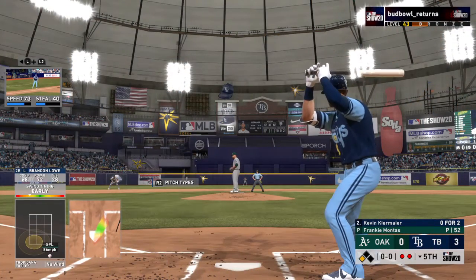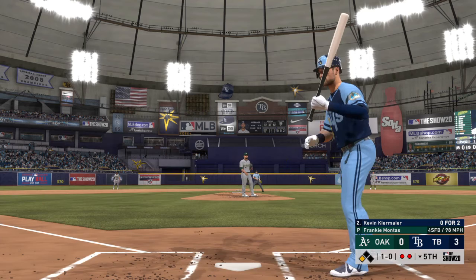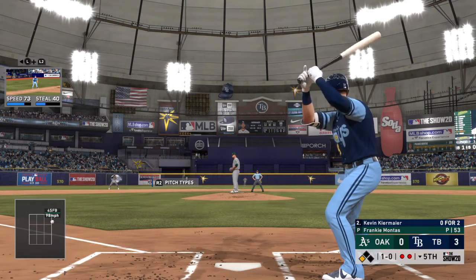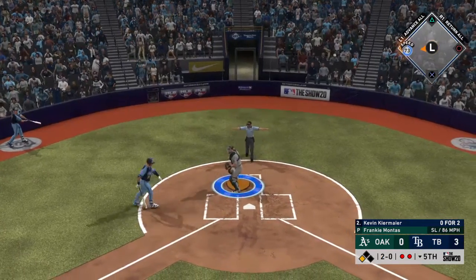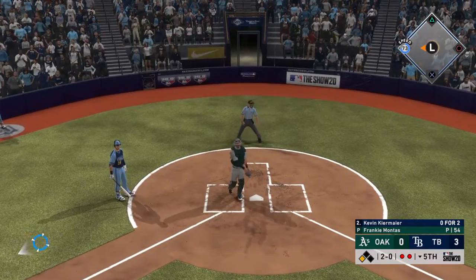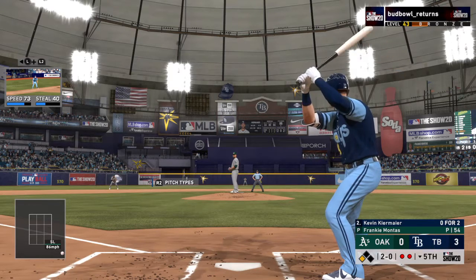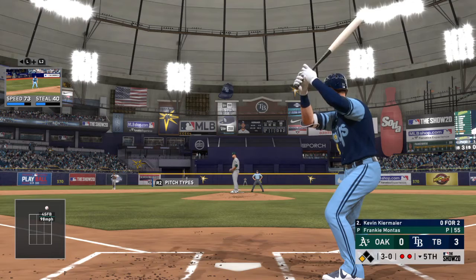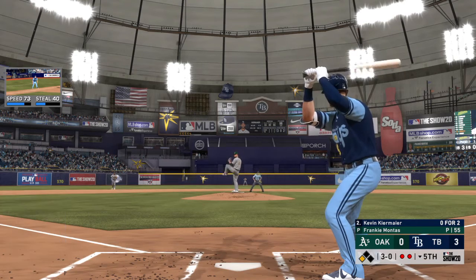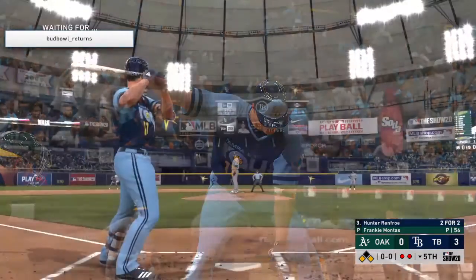At the plate, Kevin Kiermaier. 0 for 2. He's flown out twice. Kevin Kiermaier. First offering on its way. Ball in. The 1-0. In the dirt and blocked behind the plate. And the runner will stay put, but the count moves to 2-0. Too high, and it's 3-0. Count 3-0. Hunter Renfroe would be next. And with 2 away and an open base, he wasn't going to see anything there, as that's a 4-pitch walk.